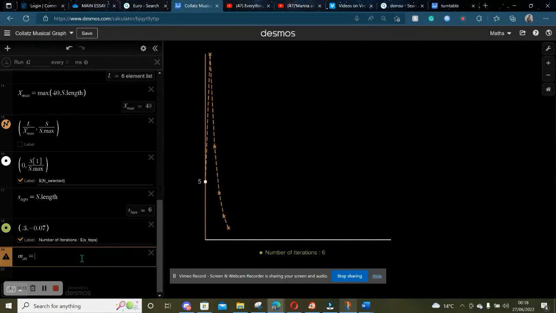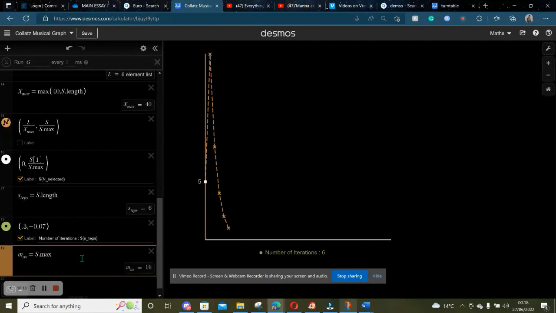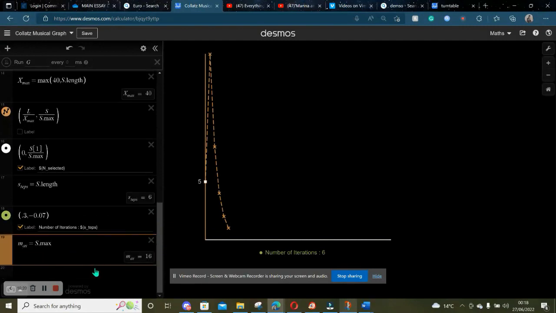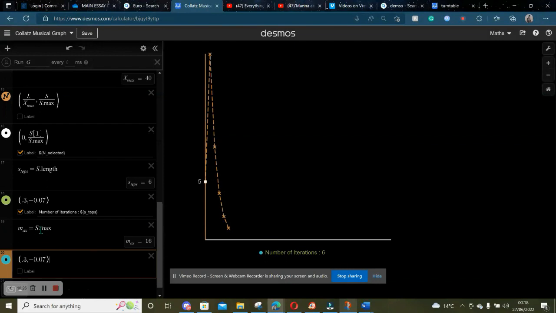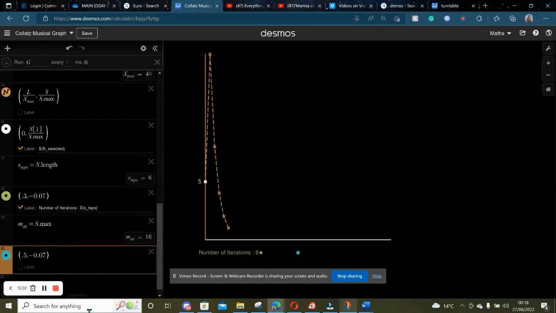It's the thing I love about Desmos: while it's not a programming language, it's so simple to understand, and it's just not time consuming at all. For example, if I wanted the maximum in a set, all I had to do is put s.max, and that gave me what I needed instantly. We're going to try and do the same sort of positioning, probably 0.3, but I'll put it exactly on the x-axis.